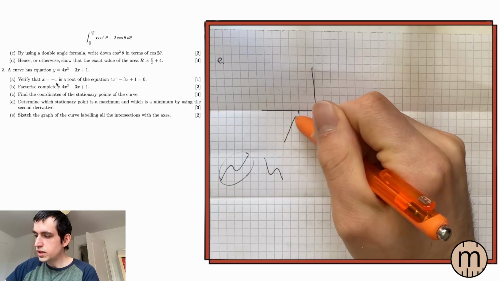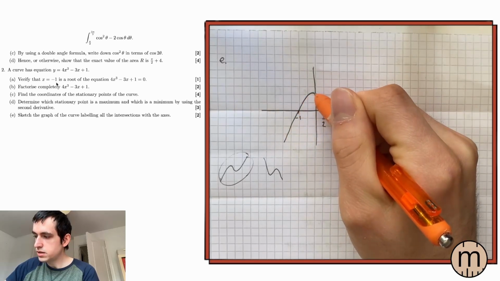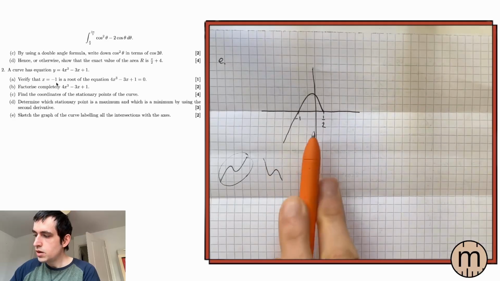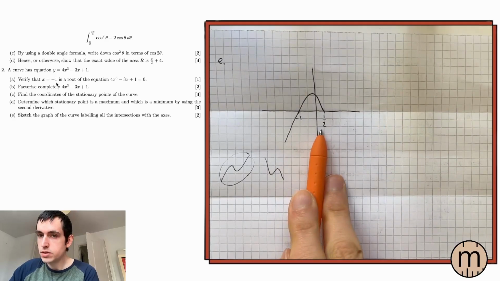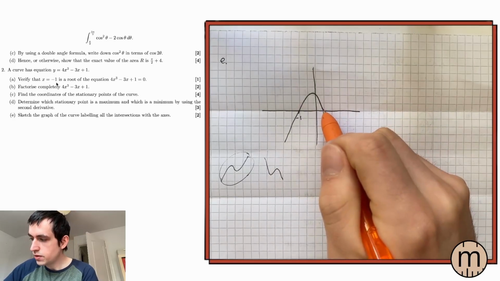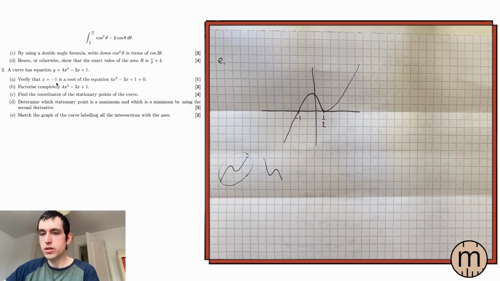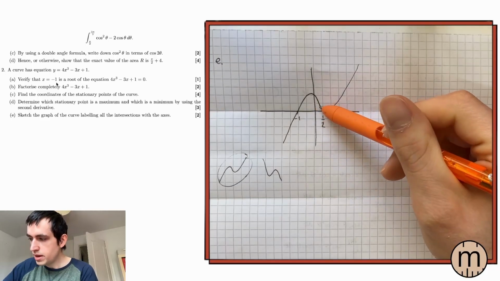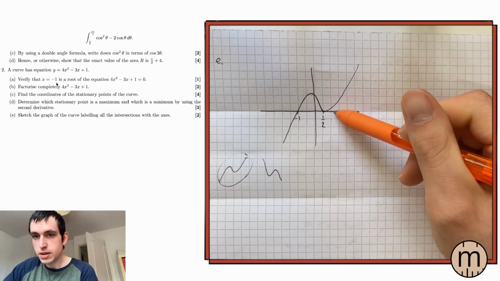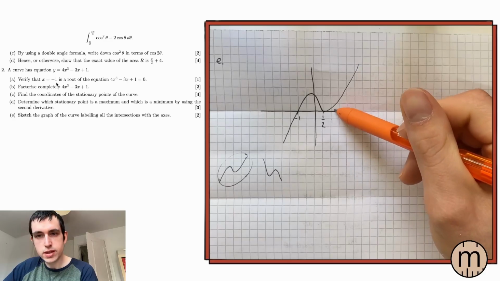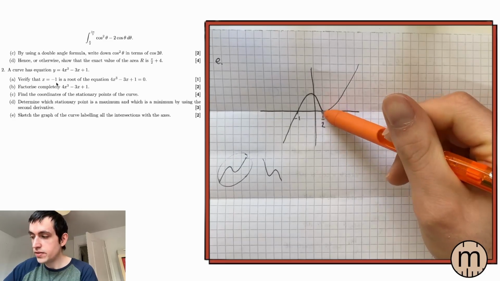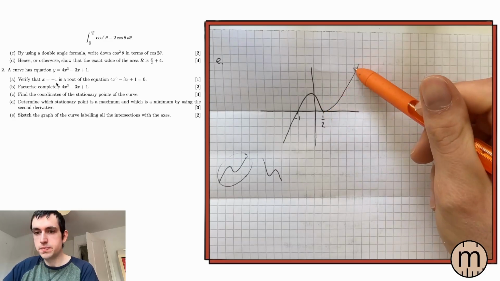So I'll just draw the general shape in like this. Because the half was a repeated root, that means when we get down to a half, we're going to spring back up. We're not going to go below. Imagine this, if we go below the x-axis at a half, we need to go back up again. Well, where's this root in the factorization? It's not there. So we have to go to a half and then shoot back up.